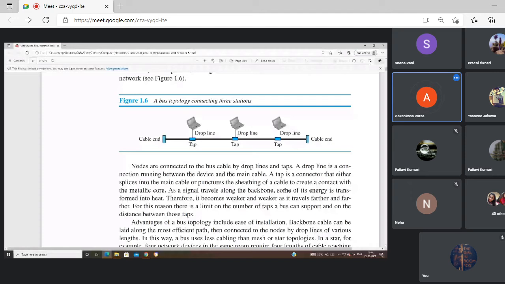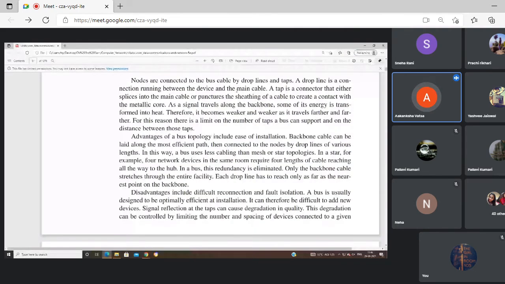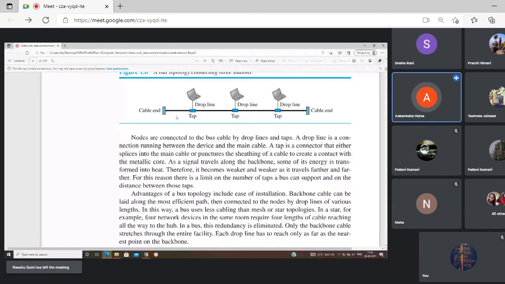Now, the disadvantage is that when you connect a tap to this cable, the signal flowing from one end of the cable to the other becomes weaker, because some energy is dissipated in the form of heat. So when you are sending a signal from this end to that end, the signal becomes weak and you will not get the signal at full strength on every drop line.